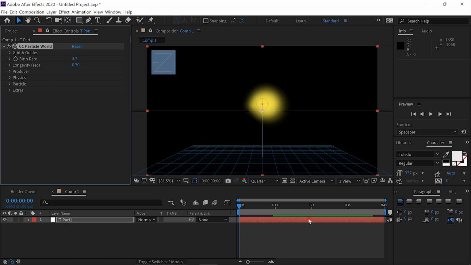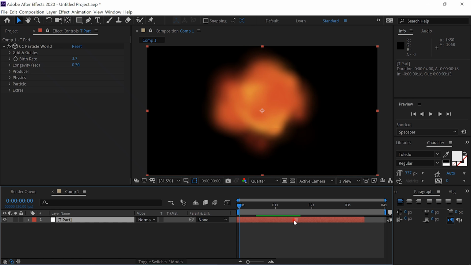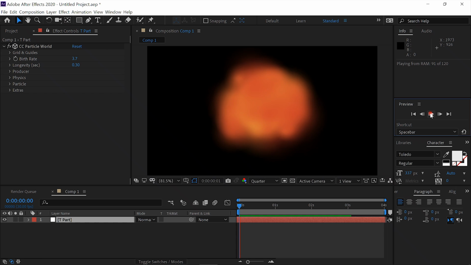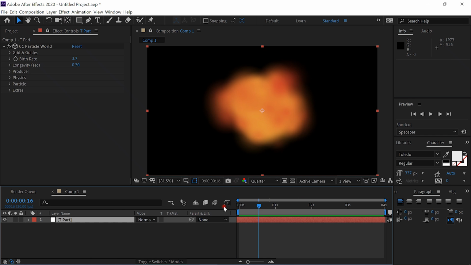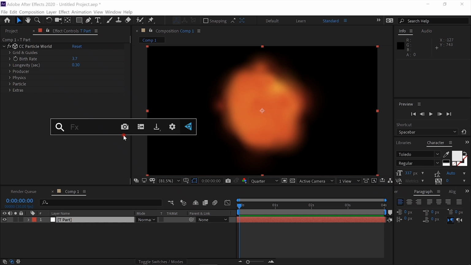We'll grab the layer, and with the cursor at frame 0, we'll slide it over until the particles are fully engaged. And then we'll go to the end and drag it over to the end of the comp. All right. Put it at frame 0. Now we'll add the effect liquefy.